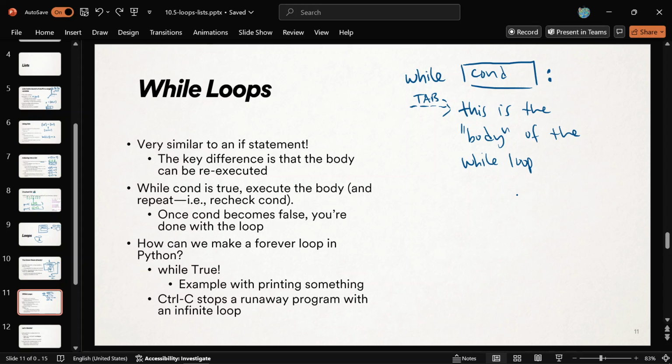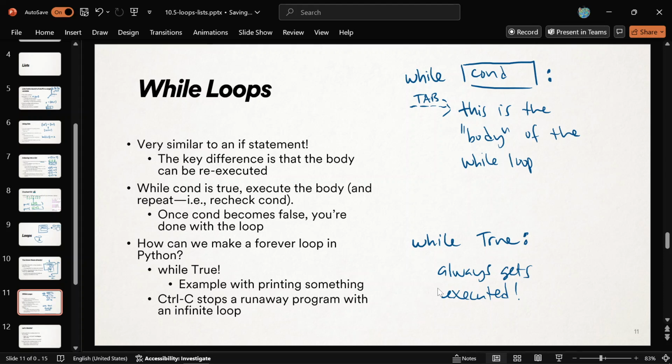I guess the first loop that we learned, besides the repeat n times block in Scratch, was a forever loop. So a forever loop in Python would look like this. You'd say while, and the while loop runs its body as long as the condition gives back true. So we just want to make a condition that always gives back true. The word True is always true. So it's like while True, and it will always be true, have a body. And so this will be your forever loop. This always gets executed, whatever you put in here.